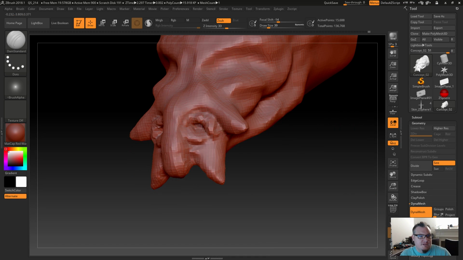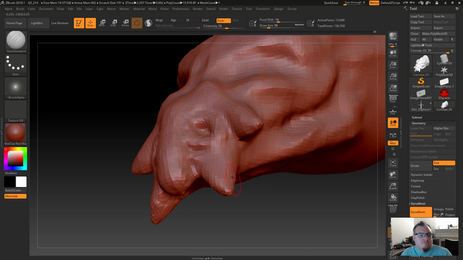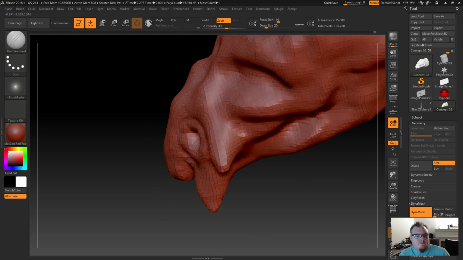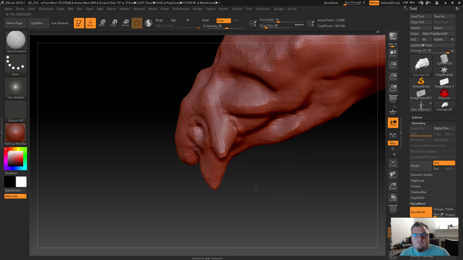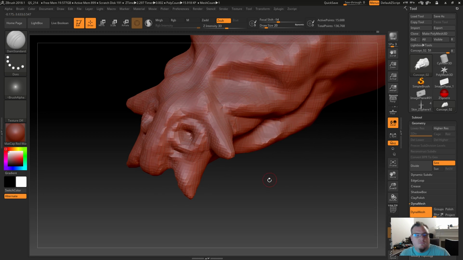So have you guys been using ZBrush long, or are you just getting into it, or what's going on? Okay.